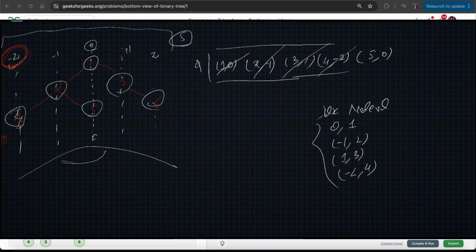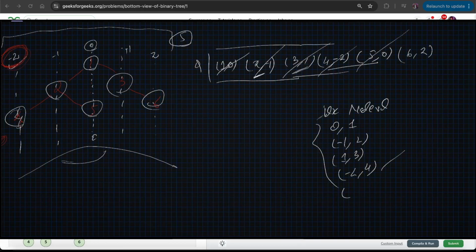Now the next is, what's next? So 3 comma minus 1 we process, right? When we process this 3 comma 1, there was one child of it, that is 6, right? So we're going to push that value, and I think that will be pushed here itself. So these two nodes were the children of, okay, yeah. This node would be coming here, that is nothing but 6 comma 2, right? Let's proceed on. So 4 comma minus 2, no children to process, so we'll just directly push it in the map. 5 comma 0, no children to process, we will directly push it in the map.